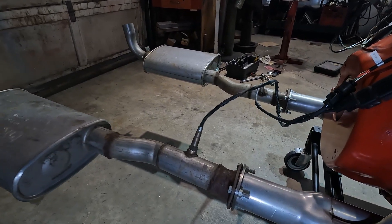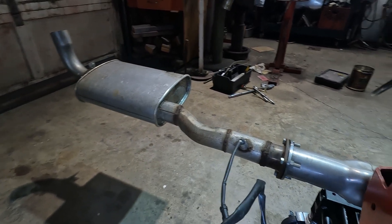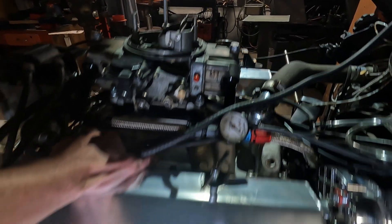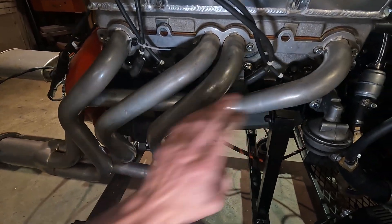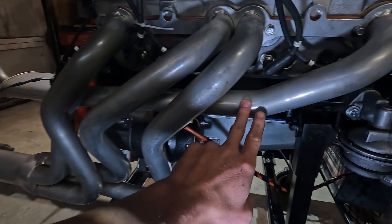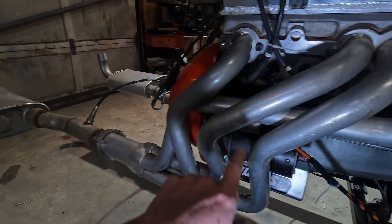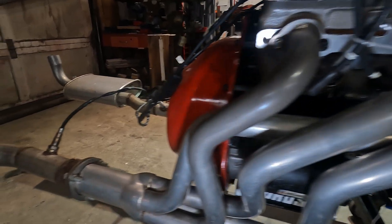Something we've set up on this: I have an O2 sensor on the passenger side bank and an O2 sensor on the driver's side bank. The theory behind this is that a dual plane manifold doesn't draw evenly to the cylinders. Theoretically, some of the cylinders could be running a little leaner than others. A single O2 sensor will only see an average overall, so you could have some running rich, some running lean, and the O2 sensor is still reading good — you won't be able to see that. However, I will be able to see if one bank, passenger side or driver's side, is not seeing the correct fuel ratio.